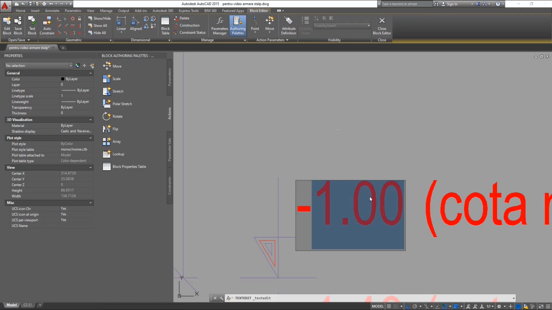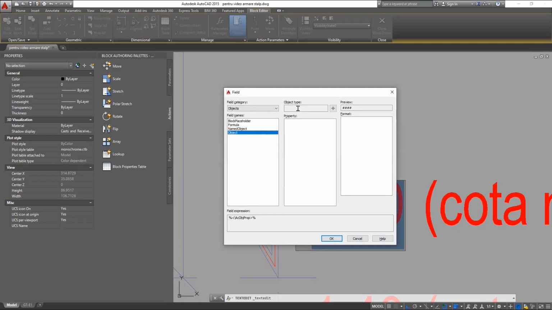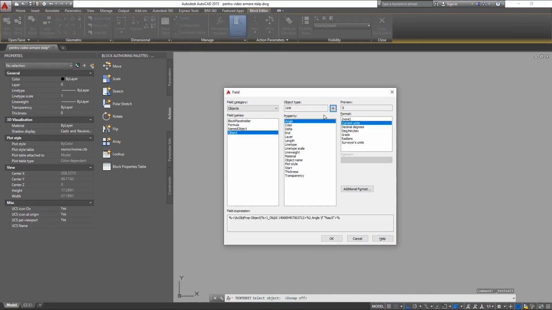So we select what we need, we hit Ctrl plus F. Okay, we're going to need the object, and from object type we shall press select object, and we'll need the length of this line. We're choosing length with the precision 0.00.